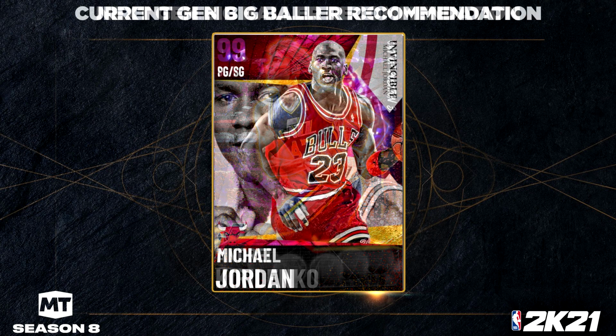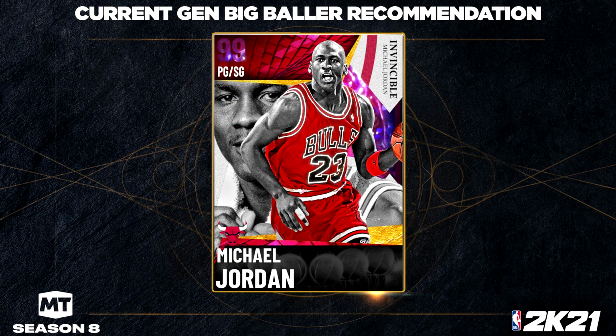If you're on current gen and you're a big baller, go for Michael Jordan, man. The Invincible MJ, I think, is probably the best bang for your buck. He's going to be super expensive, obviously, but you're a big baller. You can afford it, and you can have some fun. 99 on every single stat, he's going to be amazing. I do think that you should use this MJ until you get up to Invincible Luka, and then just go that way. But if you're actually going for the auction house, I think the best bang for your buck is going to be Michael Jordan.